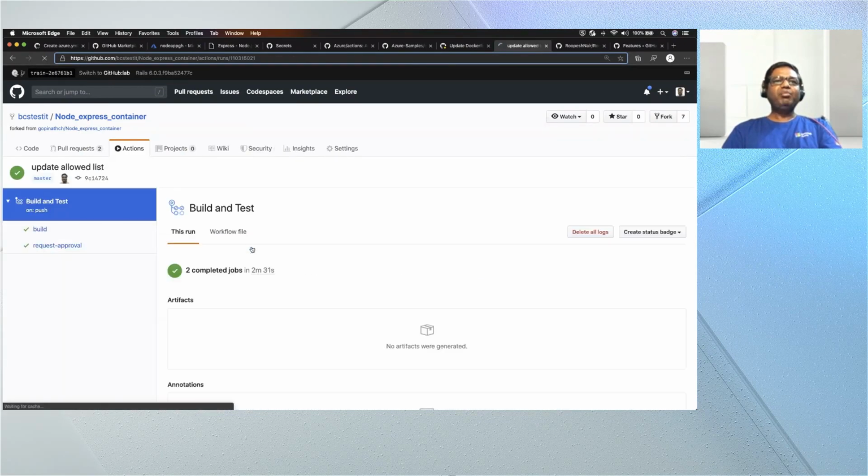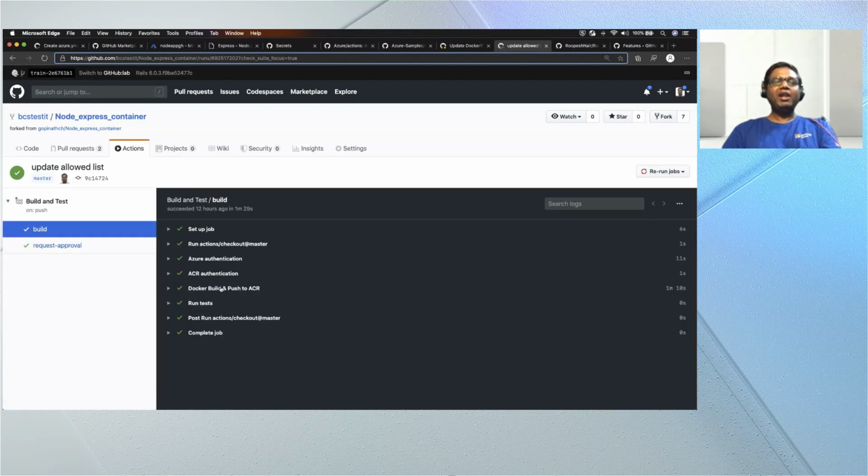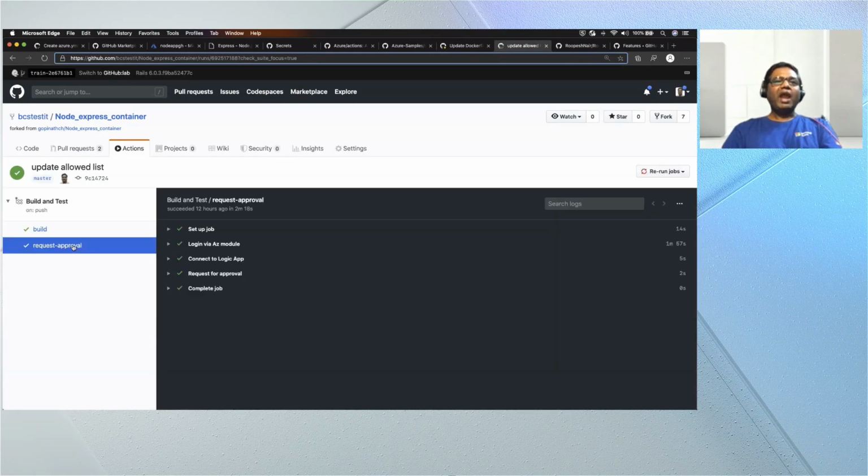Now for the build action, if I just go to the build action, in addition to doing the build, there are 2 more jobs that we have added. You can see along with the build, we recommend running all the tests that are needed in the same workflow. And if all the tests pass, you can even configure approvals too. And only after an external person comes and, following the four-eyes principle, approves this, then the deployment job will be triggered. Otherwise, your workflow will get blocked right here. This is how you can achieve more shift left, more continuous delivery features as part of your workflow automation.